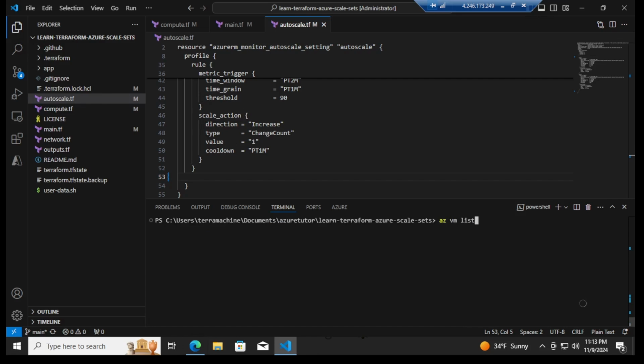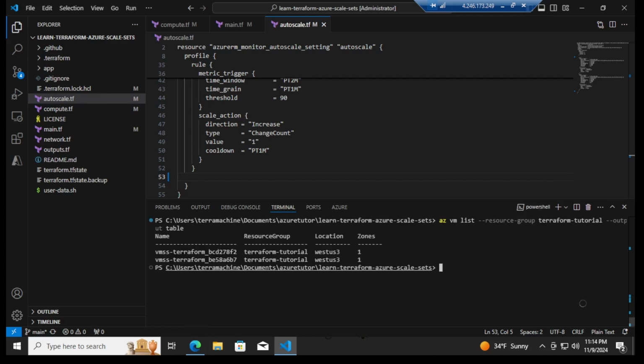So the next is to now go and check again. It's based on CPU load that we are checking. So let me just check the list of the machines that we have now. At least something should have happened because we are not using these machines. Let me see if anything affects the configuration and the list of what we have. So let me check how many VMSSs we have in that resource group again. Okay, table. Wow, just because we are not using the VMSS, it has reduced it to 2 machines. If we keep testing this, it might eventually reduce it to 1 machine.